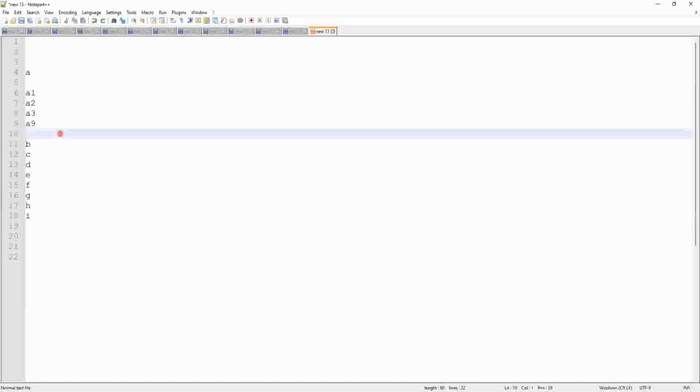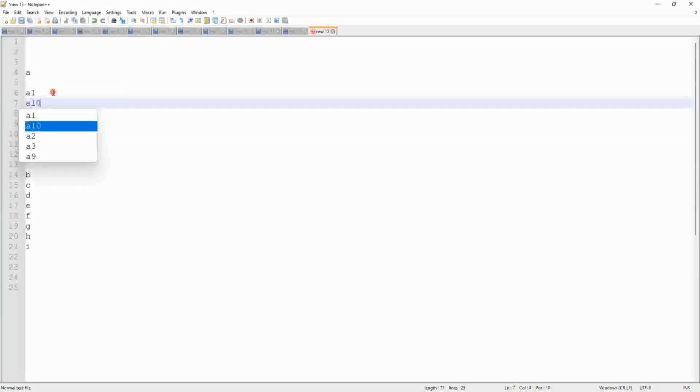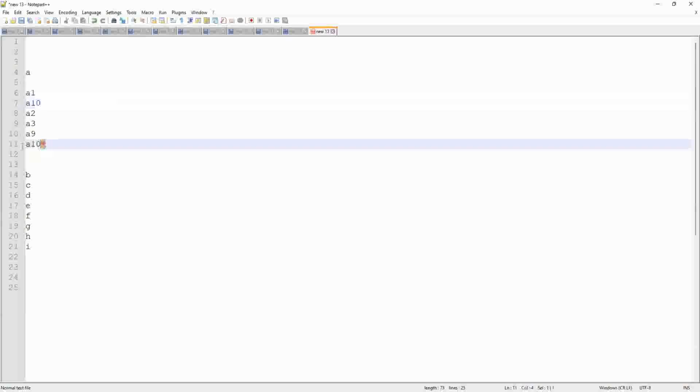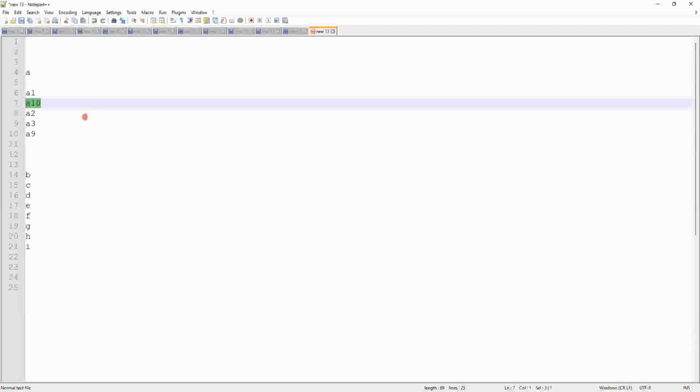After A9, if you use A10, then it's a problem, because A10 is not considered as ten. A10 will be between A1 and A2, okay. It will not be after A9, but it would instead be between A1 and A2, right? So, when you are using this mix of characters and numbers, you have to remember that Workday, in this particular case, will not treat the numbers as a number.